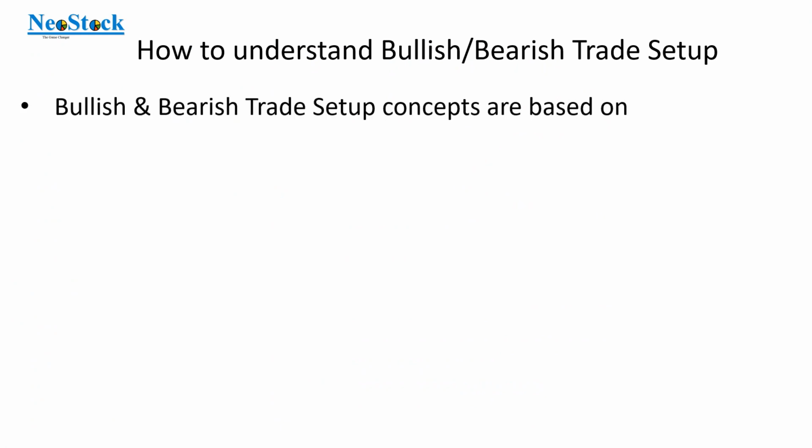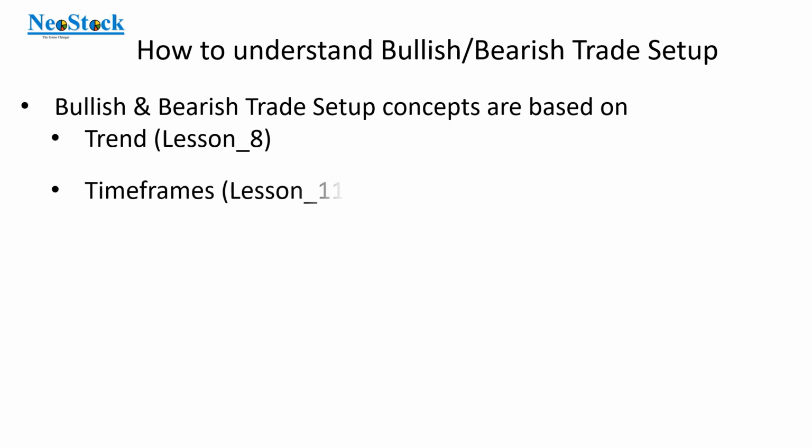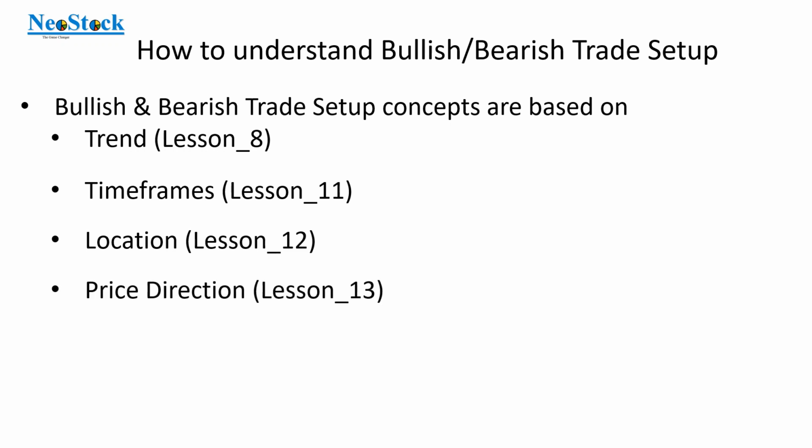Bullish or bearish trade setup concepts are based on trend, which you already learned in lesson 8, and time frames that you learned in lesson 11, then location that you learned in lesson 12. Location is nothing but curve. After that you learned the most important, newly developed concept, price direction. This is the game changer. Because of this, we are able to avoid many false trades, the trades where you would get losses. You learned that in lesson 13.